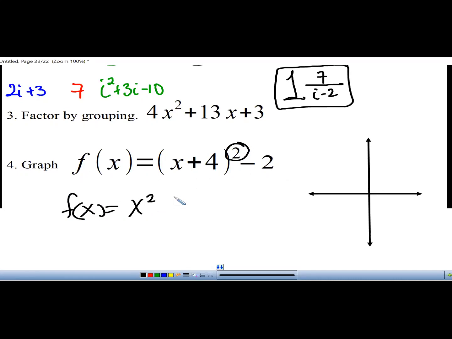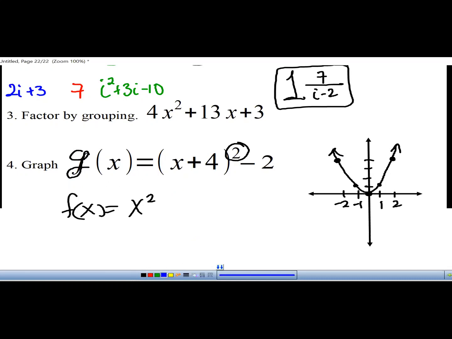All right, that means this is a transformation. So I'm just going to change it so that we can keep it the way we've been doing it from the beginning of functions. Let me graph f of x equals x squared. If I take negative 2, what is negative 2 squared? Negative 2 squared is 4. What is negative 1 squared? Negative 1 times negative 1 is 1. 0 squared, 0. 1 squared, that's 1. And 2 squared is 4. All right, there it is. That's my parent function. However, we need to graph this transformation.